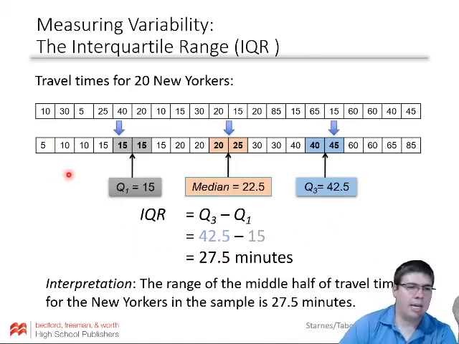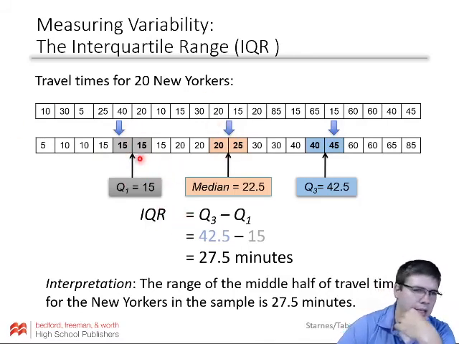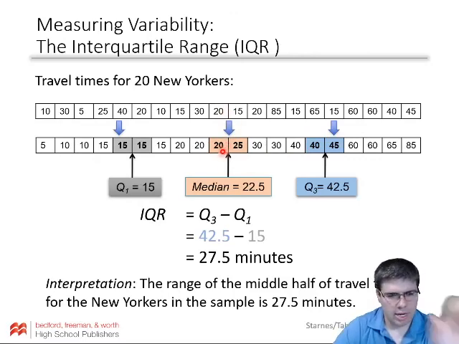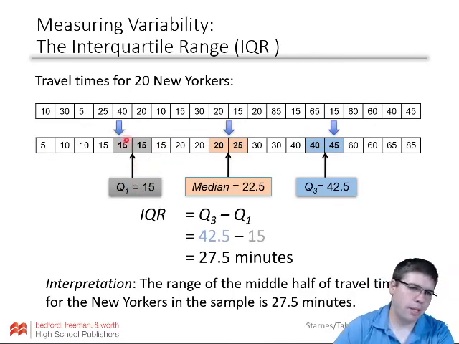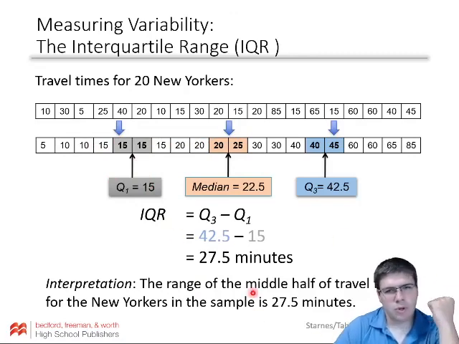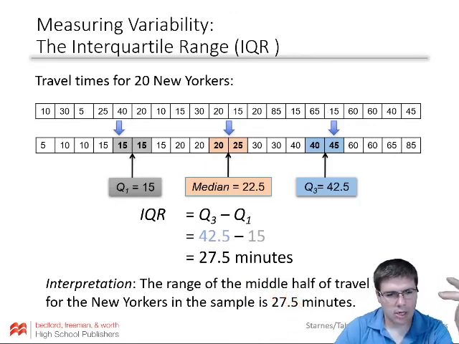Alternatively, if you had an odd number in the side, you can just have it be a single number. If you had 18 data values, you would have 9 on the left and 9 on the right. So your median would be between the 9th and 10th data value. Then your quartile in that first 9 would be the 5th data value. You have 4 on the left of it, 4 on the right of it. So those are a few measures of center, mean and median, and our measures of spread, range, standard deviation, and interquartile range.